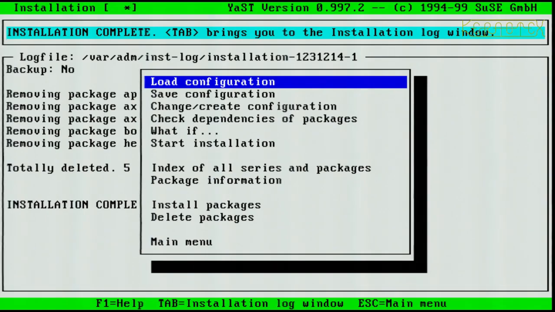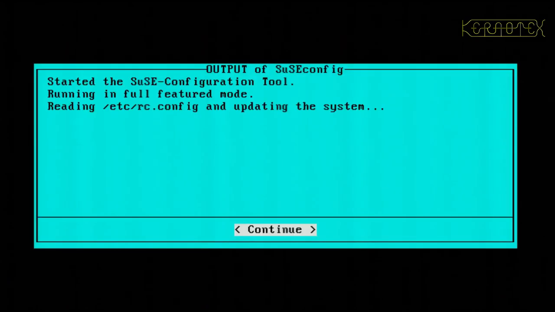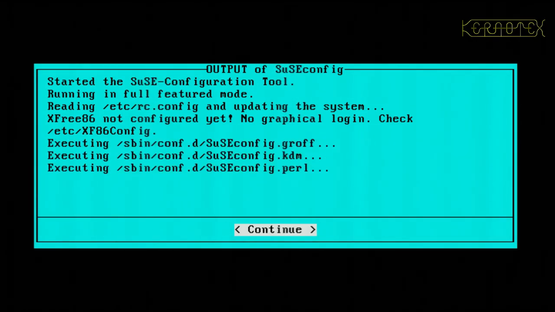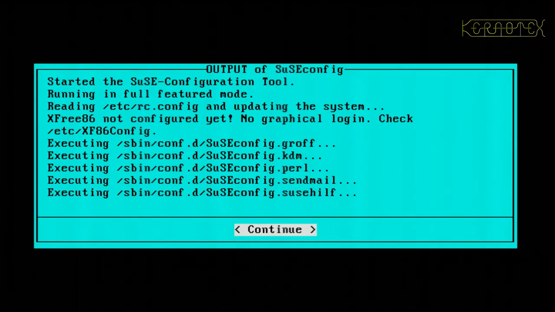Okay, that's all done then. Nothing else to do there, so let's go to the main menu. And each time you go back to the main menu, this script runs, which checks and updates any config files. So it takes about a minute or so to run. It can be quite frustrating if you forget about this and you're fiddling around in and out. But it's obviously necessary for it to maintain the system.